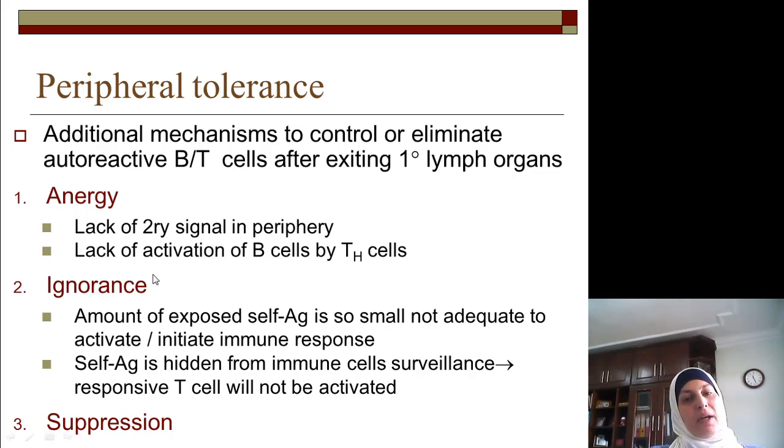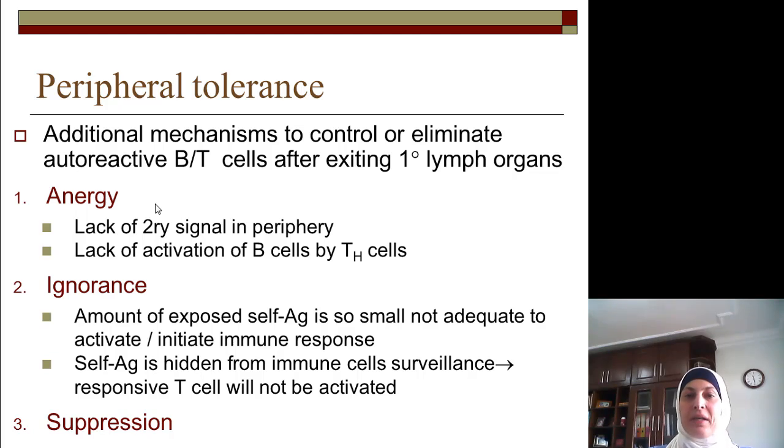Another form of anergy is making a B cell anergic, which means, again, the B cell, remember, requires the T helper cells to complete its activation. It needs an interaction with the helper T cell to produce cytokines to activate the B cell. So sometimes this B cell that holds a B cell receptor or antibody on its surface can recognize a self protein, but although it can bind with that self protein, it did not receive the signal from a helper T cell. It did not receive the appropriate cytokine from a helper T cell to become fully activated and to react to this antigen. So it is in a sort of anergic state.